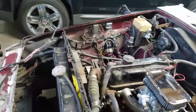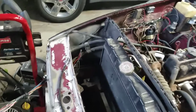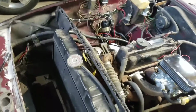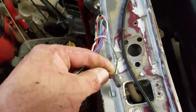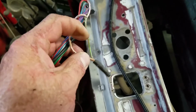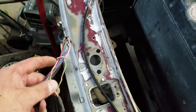But let's look at this too. I even went around and looked for the ballast. Now, there is no true ballast. But I did go online and looked up what a ballast wire is. So I followed that green wire. I believe that's the ballast wire. At least that's what I've seen online, where a lot of people say that's a ballast wire in the loom. Okay, let's follow that all the way back.